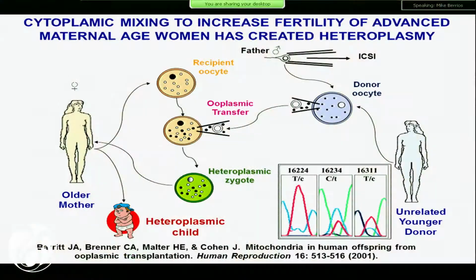Okay, so one of the things that Dr. Cohen, who's here, did as a pioneering experiment is he wanted to reactivate eggs of older women. And one idea was that the cytoplasm of the egg had become damaged, and if you added new cytoplasm, maybe the fertility would be increased. So his pioneering experiment was to take up the sperm by ICSI, take about 20% of the donor oocyte, inject it into the older woman's egg to give you then a mixed egg, which then created a child, and some of these children were heteroplasmic because, of course, there were two different mitochondrial DNAs.